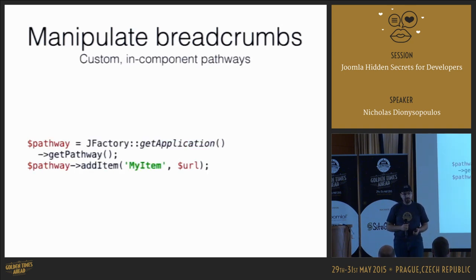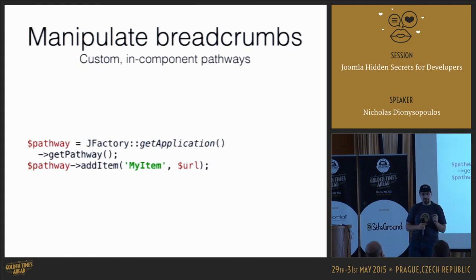You can manipulate the breadcrumbs that the user sees, and this is an important thing that goes generally unnoticed by developers when they're building components with a front-end part. For example, in Akeeba Release System, I'm manipulating breadcrumbs, so when you go from the overall overview of the download repository into a category, into a specific version, you get the breadcrumbs, even though there are no menu items in Joomla itself. So if you have, let's say, a social extension, you may want to manipulate breadcrumbs so that the user isn't lost. If all they see on the page is that they are visiting the social part of your site, but they have no idea which page of that social part they're in, your users will feel a little lost. They cannot go back. They don't know what's going on. So think about breadcrumbs. It's a small thing that can make a big difference.